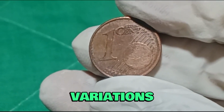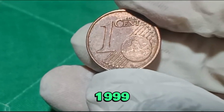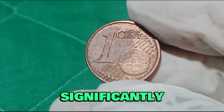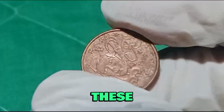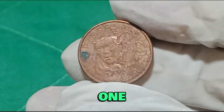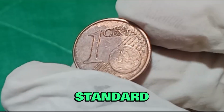Coin variations or errors also add value to certain coins. Some 1999 1 euro coins may have slight minting errors or design anomalies, which can significantly increase their value. Collectors highly seek out these error coins because they are rare and unique. If you have a 1999 1 euro with an error, its value could be exponentially higher than a standard coin.